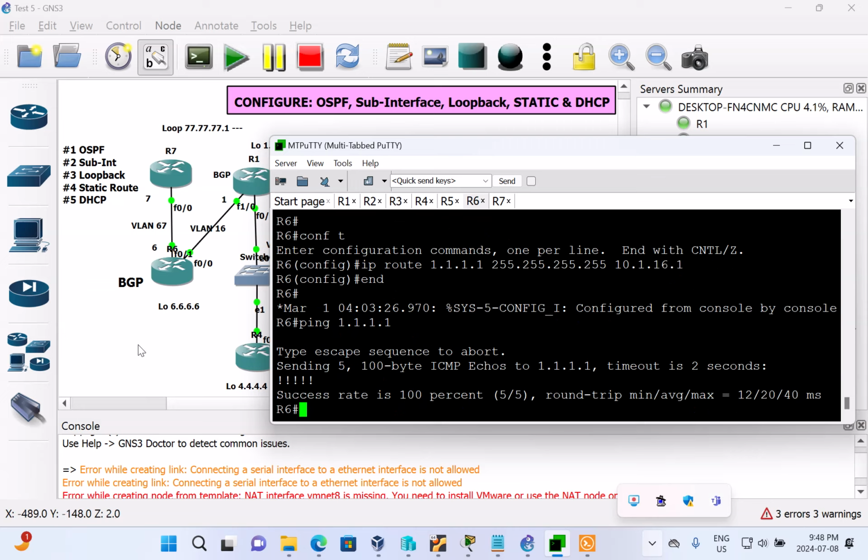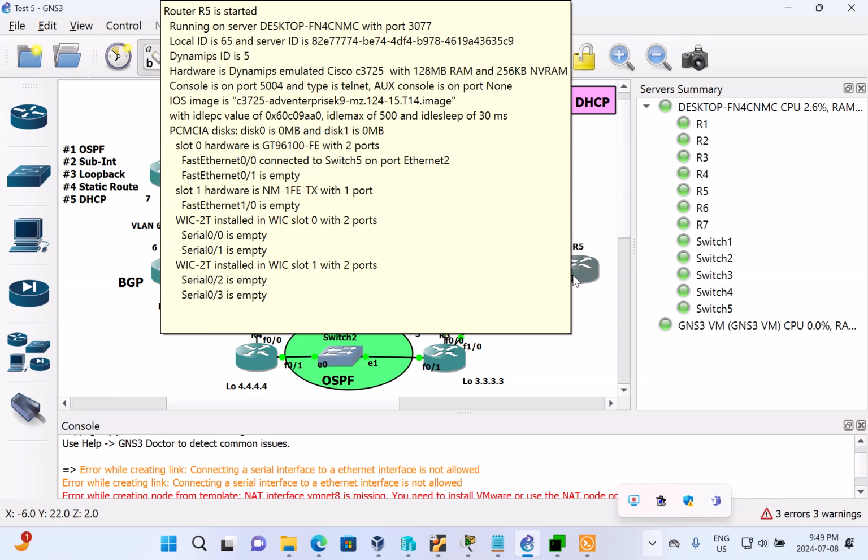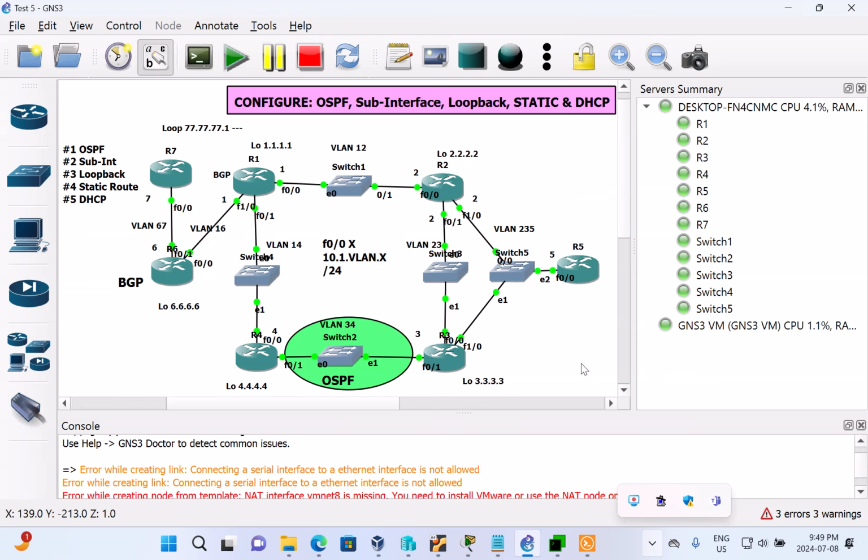And the final step of our demo is going to be the DHCP: how to configure DHCP on the router and assign an IP address automatically to another router. So we're going to talk about the DHCP. From here in our topology, as you noticed earlier, we set up all the IP addresses on all the routers, except on router 5. On router 5, the IP address was not assigned, and I didn't assign it yet. So this is the time to work on it.